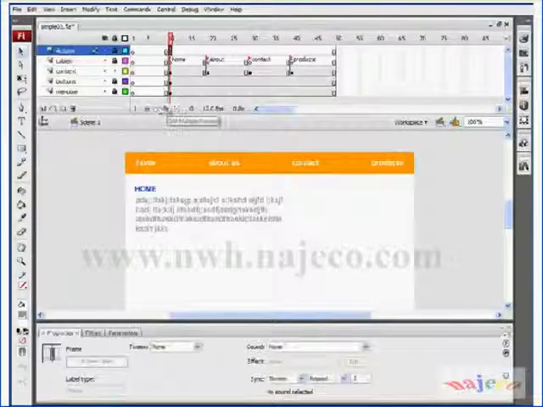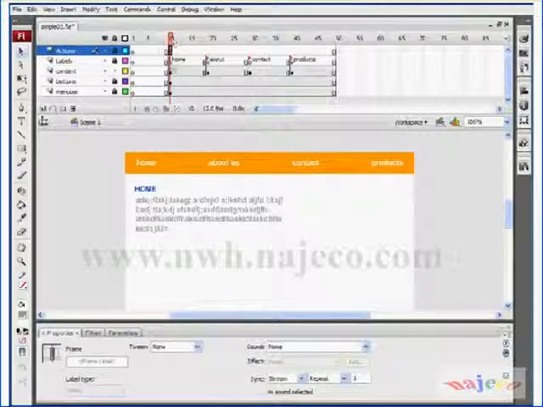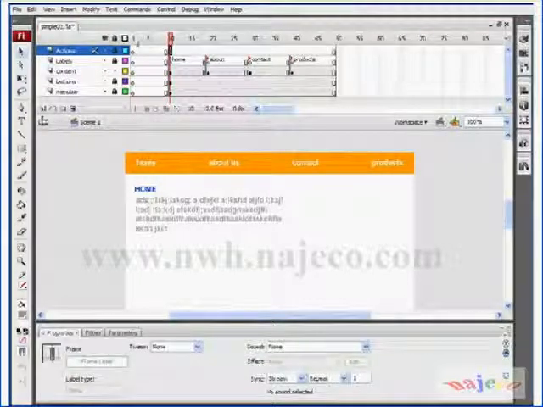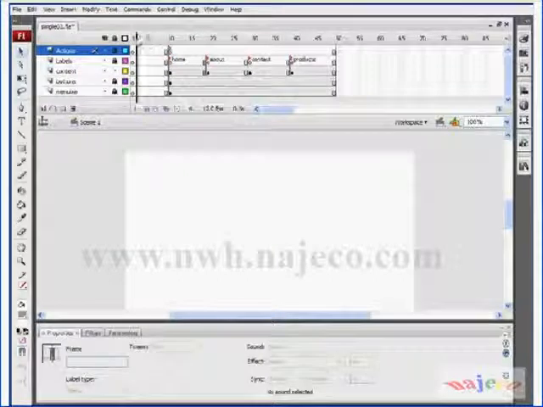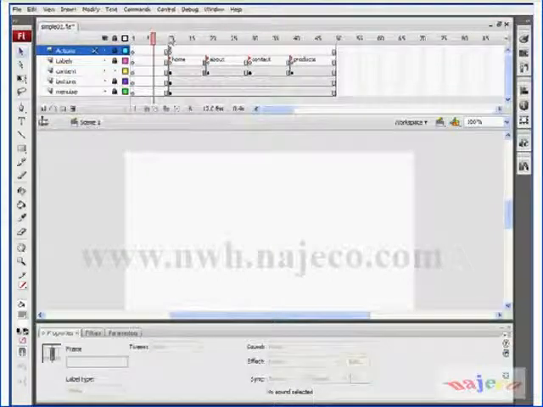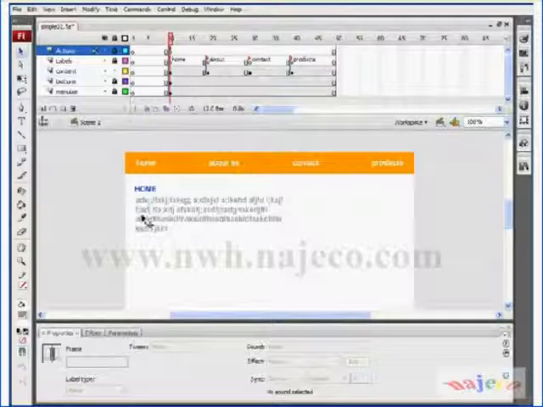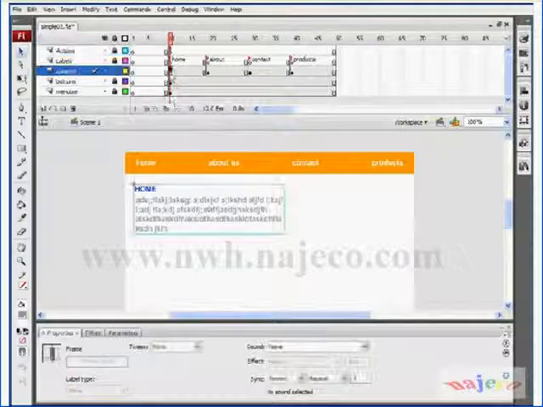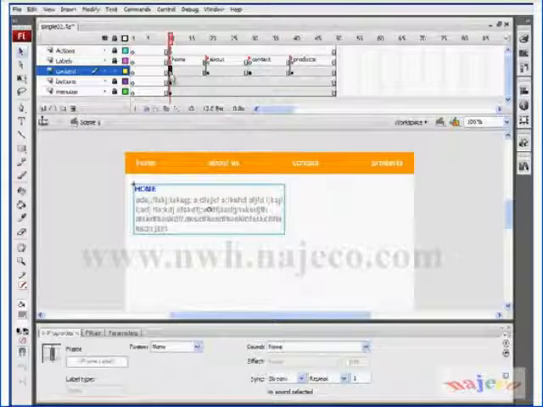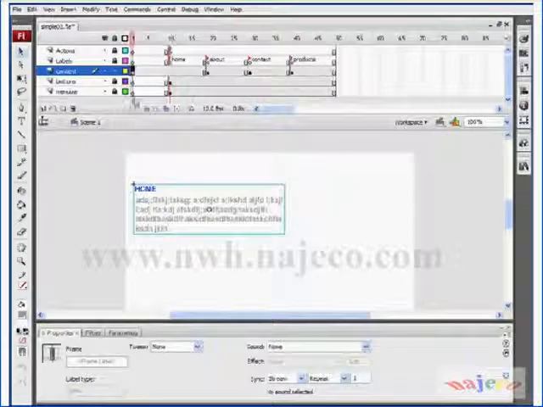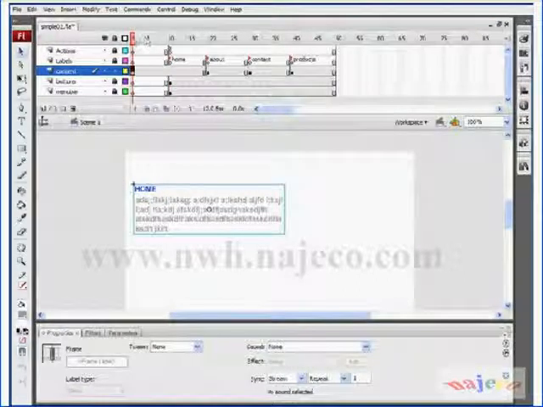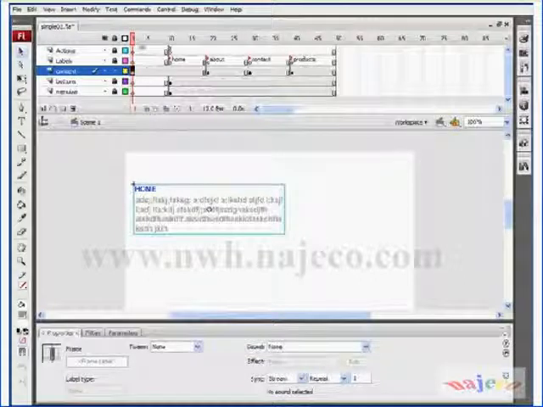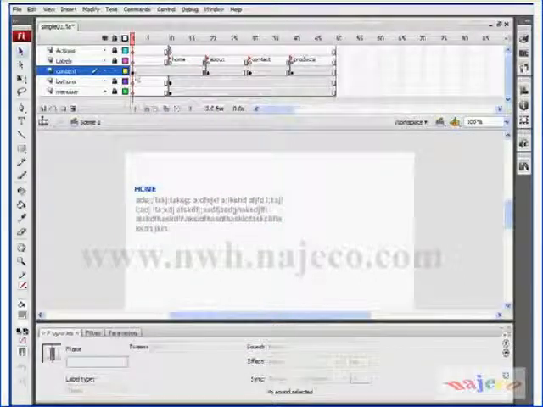So as it is, our home page is on frame 10 and our stop action is on frame 10 along with all the code for our buttons. Now what we want to do is make use of this section of the timeline right here and make our home page animate onto the stage. So I'm going to take this first keyframe here, click on it to select it, and then drag it back to frame 1. So now the first frame of our home page is on frame 1. And we're going to make it invisible right here and fade it in so that it's fully transparent once it gets to frame 10.